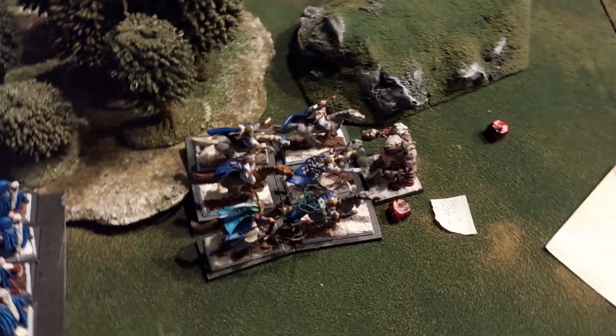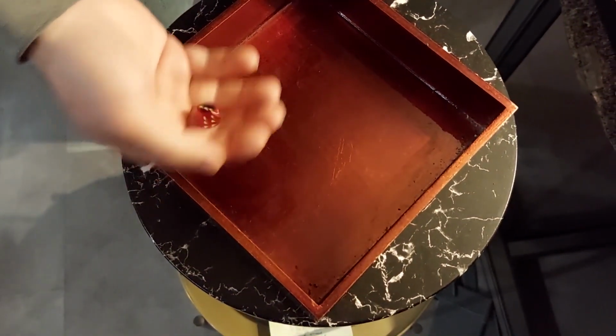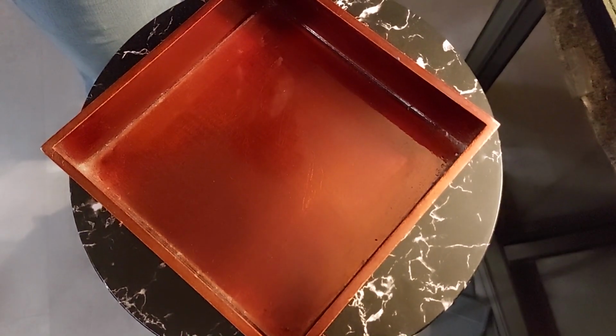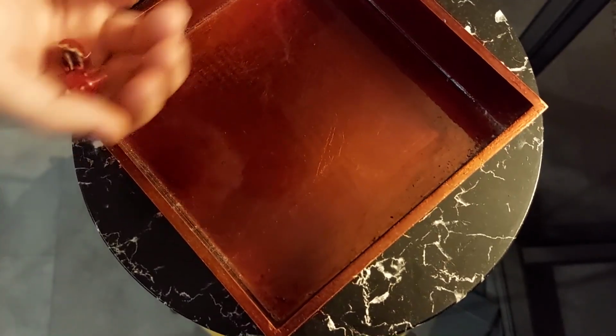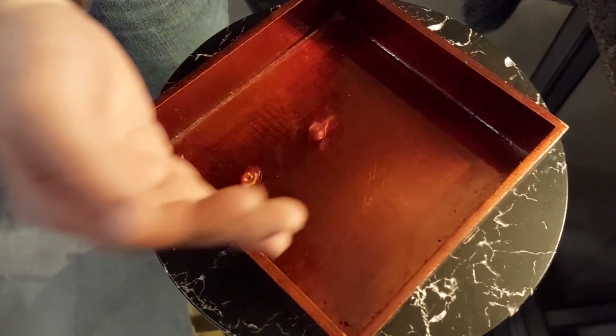So the big standoff between the Slaughtermaster and the unit of Glade Riders. First an impact hit on strength 4, so wounding on 3s. That's 1 dead. 4 attacks from the Slaughtermaster into the Glade Riders, hitting on 4s. Strength 5 wounding on 2s, 2 additional wounds. Doppelganger.